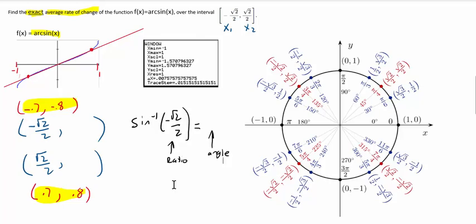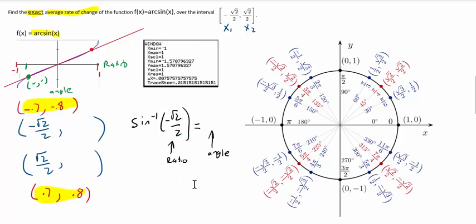Quickly, to remember the rules of applying an inverse trig function, in this case inverse sine of a negative number, we have to remember which quadrant the answer needs to be in and what orientation, positive or negative. One way is to simply look at the graph and notice that if your ratio is a negative number, which it is, negative radical 2 over 2, then your output, which is an angle, would be this y value at this point, which is most decidedly negative, right? My x value is negative and my y value is negative on this point right here. So the ratio is negative and we're looking for a negative angle. So you must report your angle in a negative fashion.